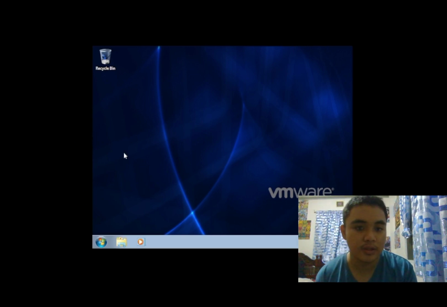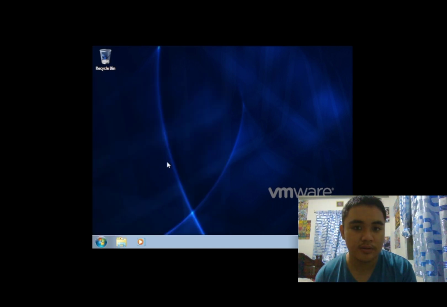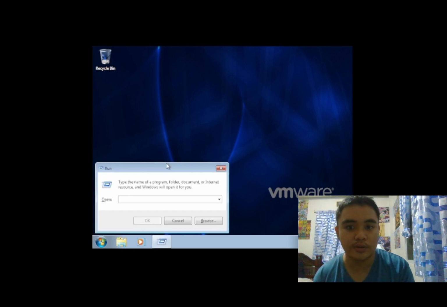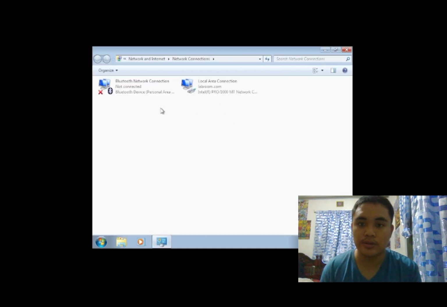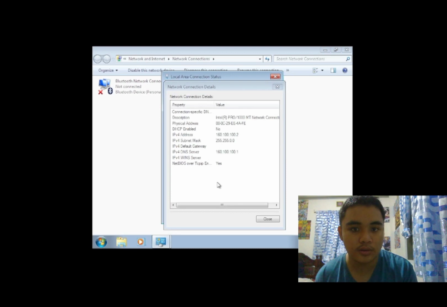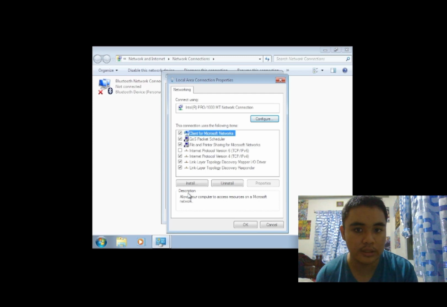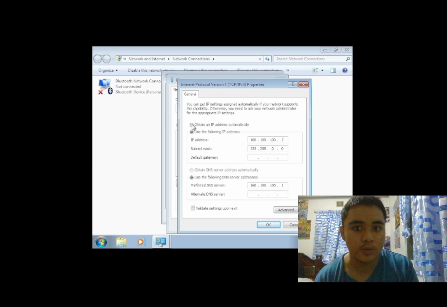We're going to set up our IP address. So install DHCP. So we're going to set up our IP address automatically. So let's go to local area connection, properties, go to IPv4. So we have the IP address here, the current IP address, the static that we set up in problem 1. So we need to click on obtain an IP address automatically.